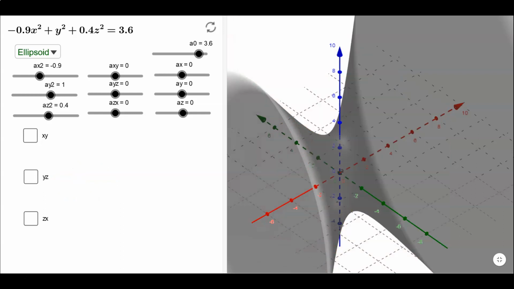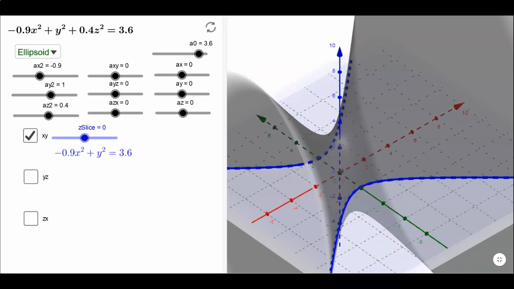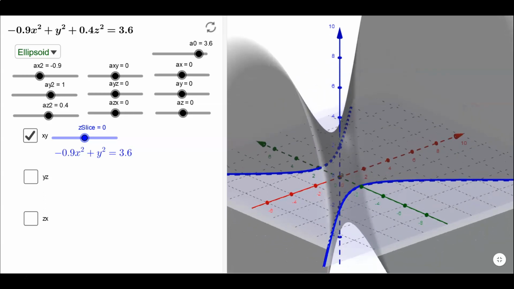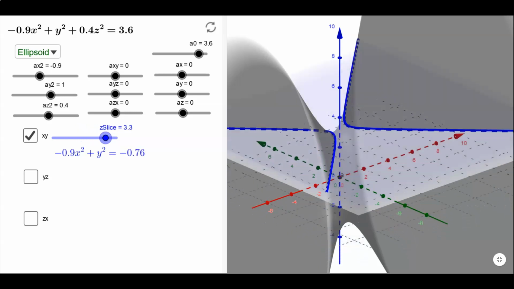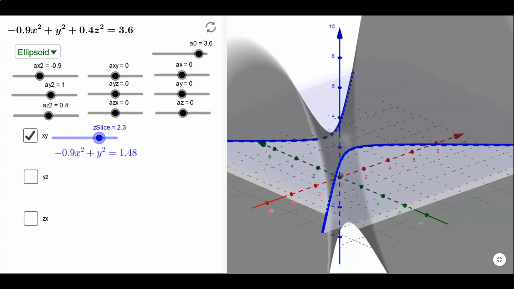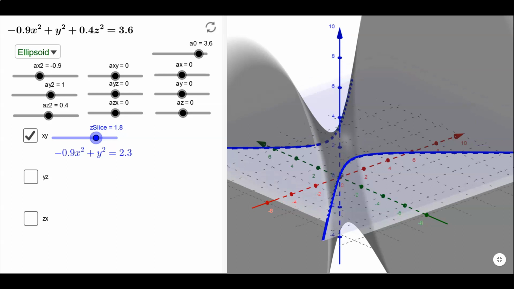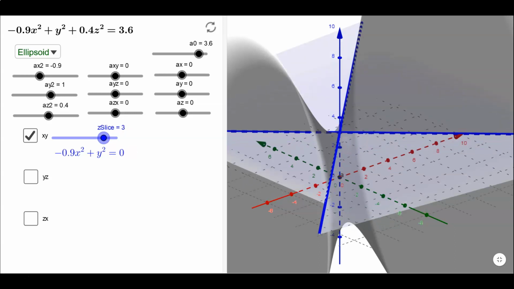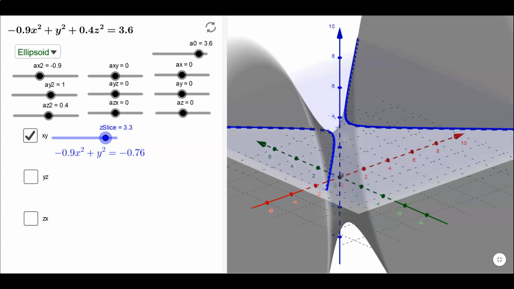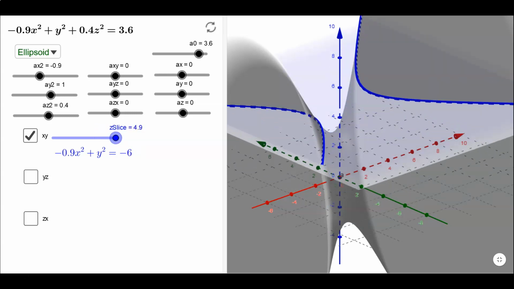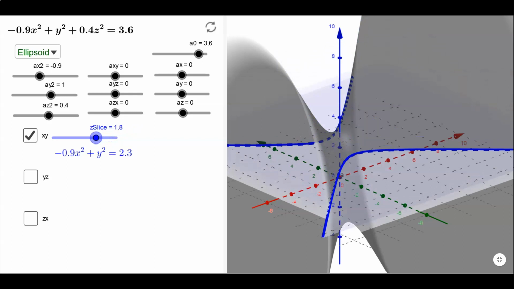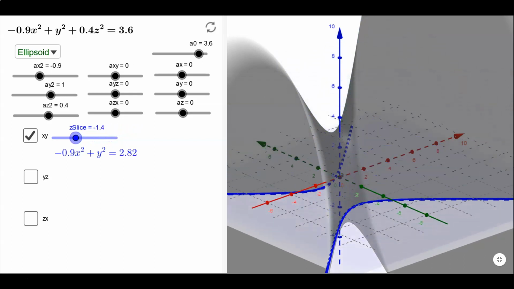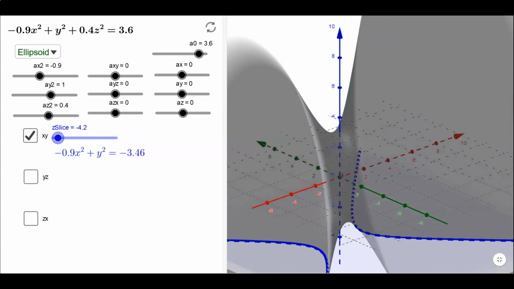Now for the other ones here, you can see that the other traces are hyperbolas. So there's a trace in the xy plane. You go up. So notice that there's a point here. Notice the hyperbolas start off oriented one way, and then they get closer and closer until there's two lines, and then they actually flip and go the other way. Okay, so that's an interesting thing that happens with the hyperbolas. You can see the same thing down here. Go and then see how it switches.